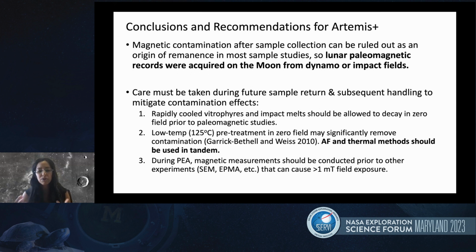And then also during preliminary examination of samples, after upcoming missions, we should try to prioritize magnetic measurements so that they are conducted prior to other laboratory experiments, such as putting samples in an SEM or a microprobe that may have magnetic components or sample stages that can cause strong field exposures.